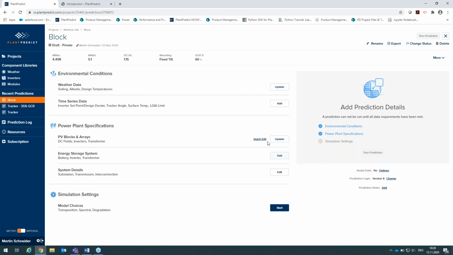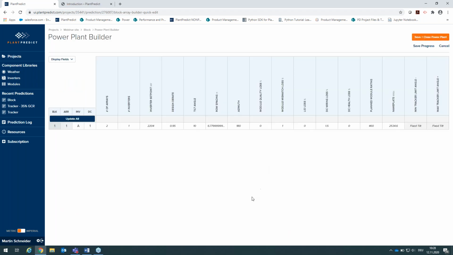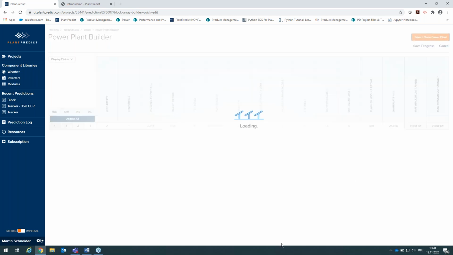Okay, so we've got that, but what's pretty nice is there's a quick edit feature. So once you've created that in the block builder, it's not necessary to go into the whole block builder if you only wanted to adjust mismatch losses or LID or certain of these other values here.